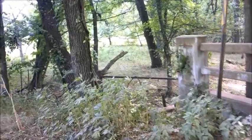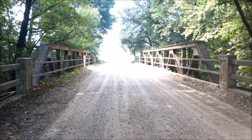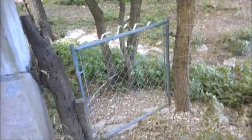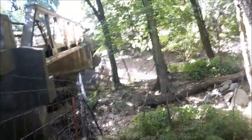That's the way it goes sometimes. You know, sometimes you get a really good hit on these, and other times it's a fail. Like that Dexter bridge was a fail. Okay. Well, I think we're going to go on down here. There's the gate he was talking about. Okay, well, I got past the gate. So let's go down and check this out.